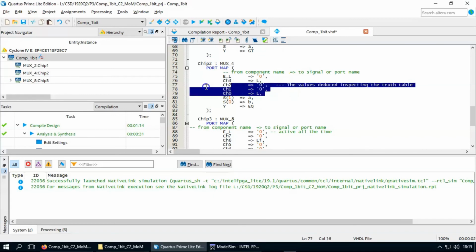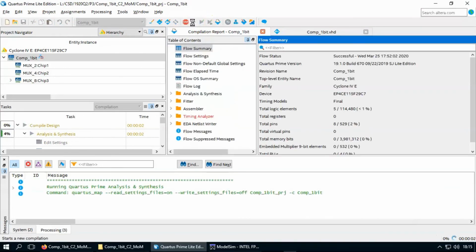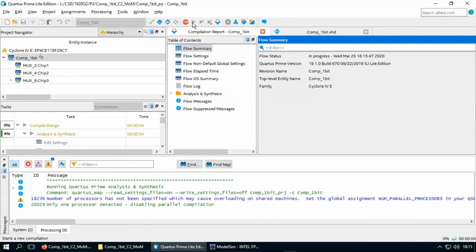So LL 0, 0, that is the connection. So now it is your turn to save and recompile all. Now the machine will generate a very similar circuit, but the value is going to be different. Instead of a 1, it's going to be a 0. So let the machine work for a while.